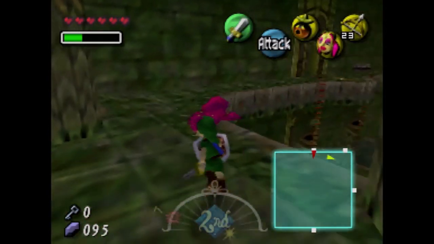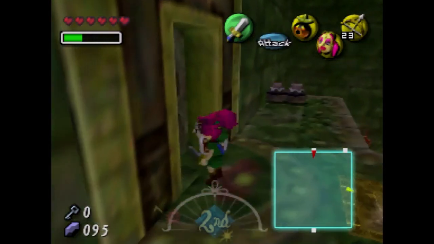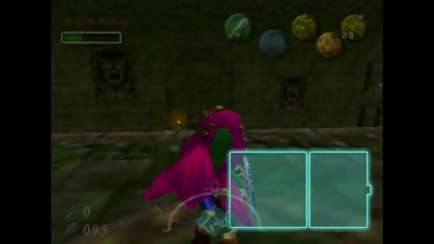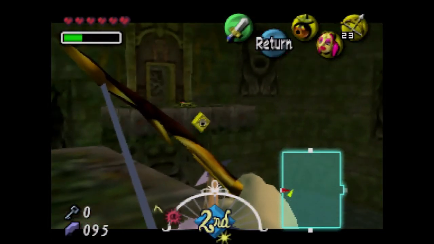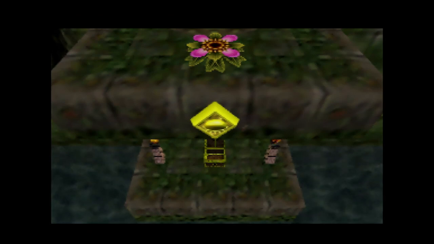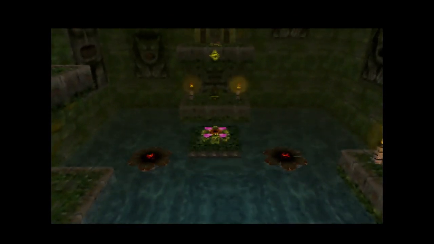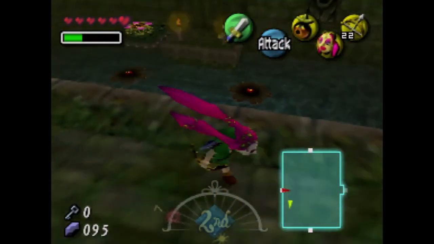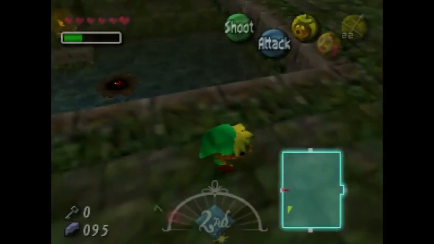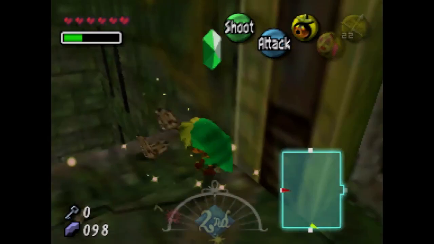So yeah, now I know there's two rooms we haven't explored yet in the Woodfall Temple. We want to shoot a bow at that. And it'll allow us to access that other edge we couldn't before, because it'll make that other platform move up and down.